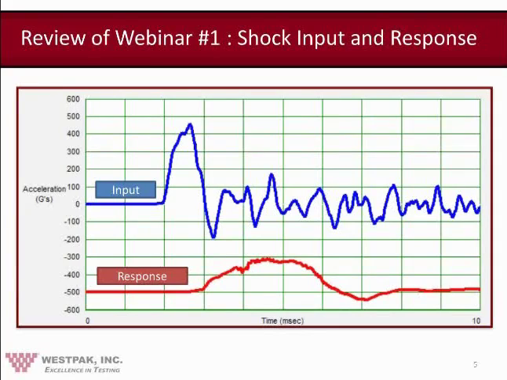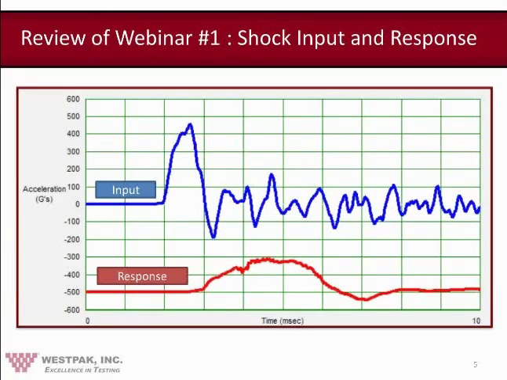Moving on, it's an important concept that we introduced last time, during the last session, which has to do with recognizing the difference between an input and a response time domain function. The response of any spring mass system to a dynamic input, shock or vibration are typical, is likely to be different and sometimes vastly different than the input. So it's critical to understand why a difference exists between input and response in the first place, and to ascertain what this information is really telling us.